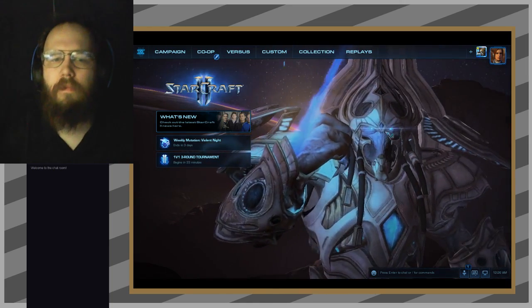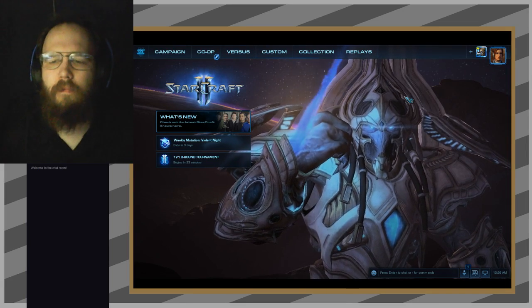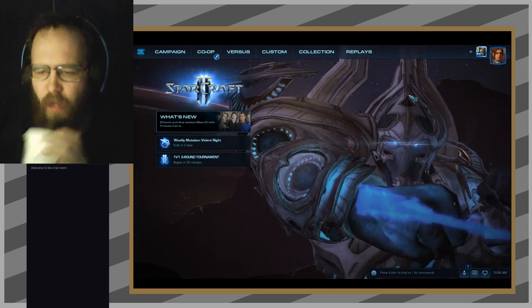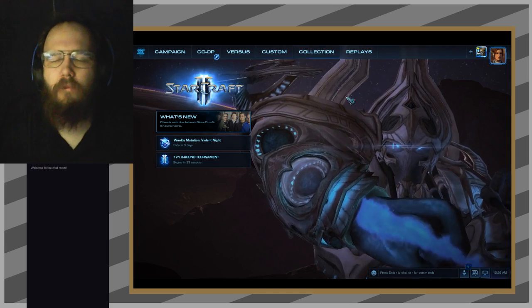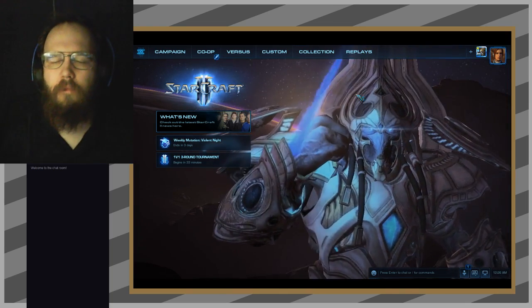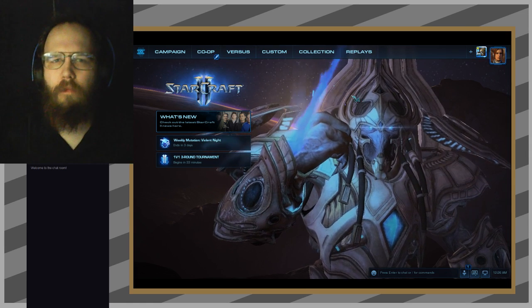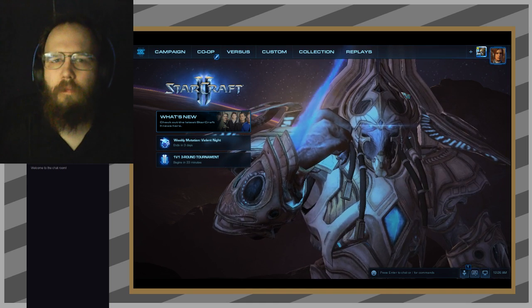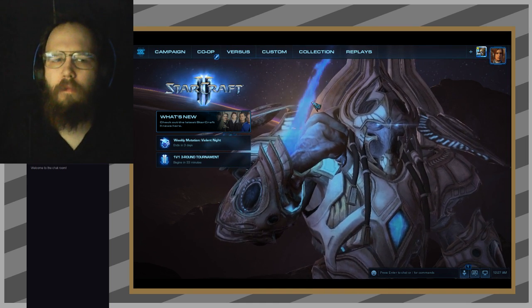Sometimes I noticed that you had maybe 5 or 7 larvae just sitting there, and you had minerals. The way I do it is whenever I'm not doing something else, I just go back to my hatchery hotkey and see what I can produce. Producing anything is better than just letting the larva sit there.